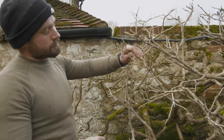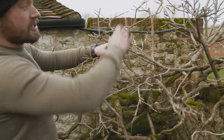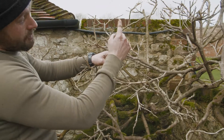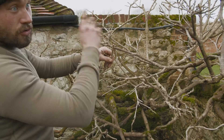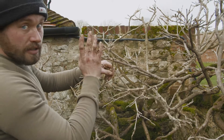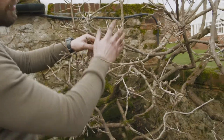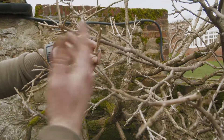The key is, if you look at this, this is one year old growth - this was probably six foot long. In the summer we'll prune back to about five buds, which will take it to here. The reason why we do that is A, to shorten up the growth, because obviously they've become a big tangled mess, and B, it actually encourages a second flowering. Now that doesn't happen every year, but quite often once you've done that prune it will then send out a second flower, so you get double the value for your plant.